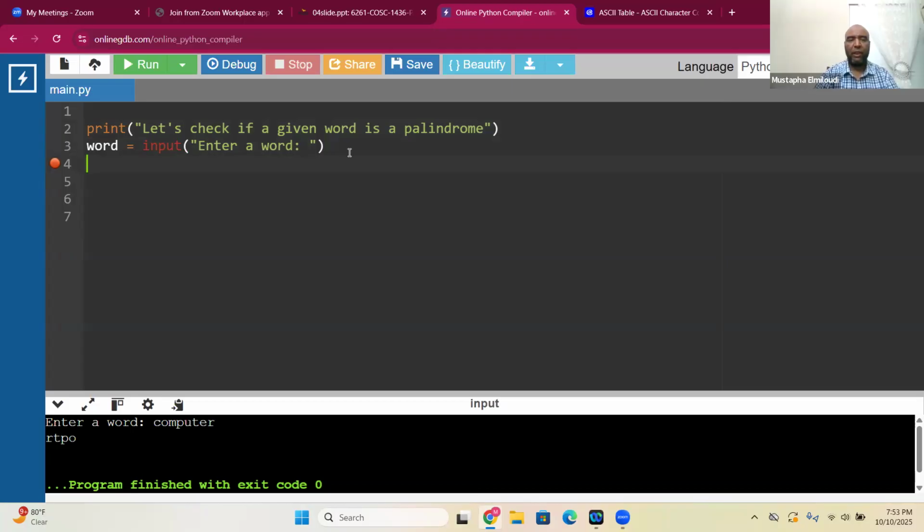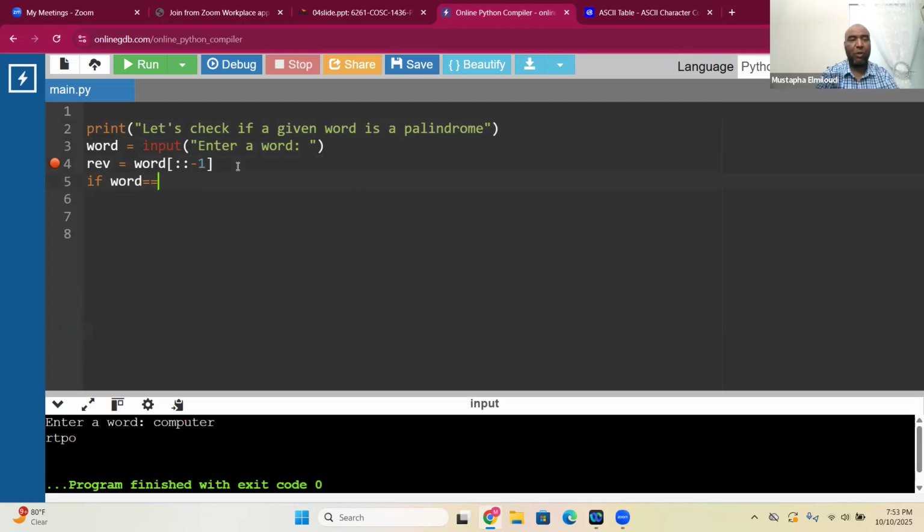How do you think we can create that program? We already know the reverse, so I'm going to put ref, and then I'm going to put word, colon, colon, -1. That's going to give me the reverse. Then I will check using the if statement.